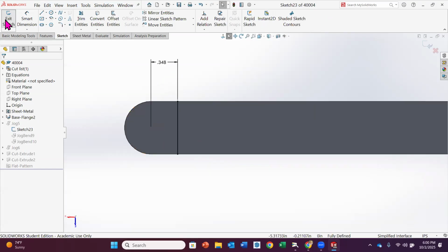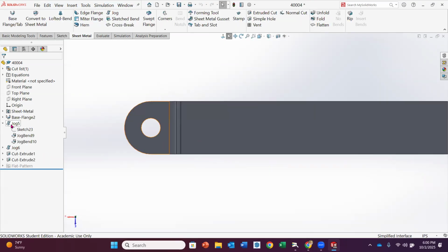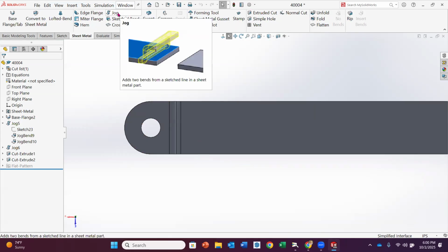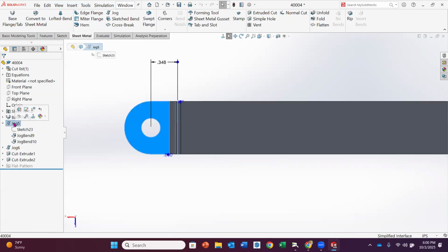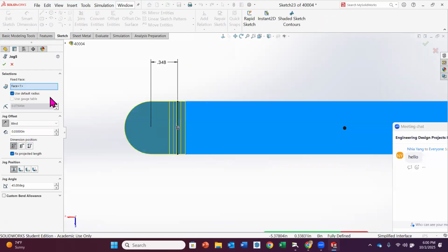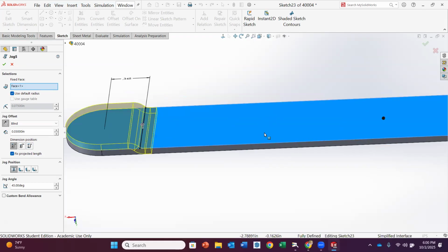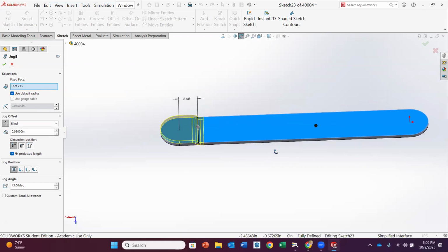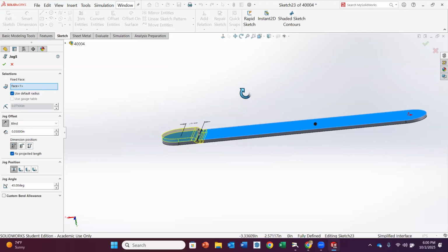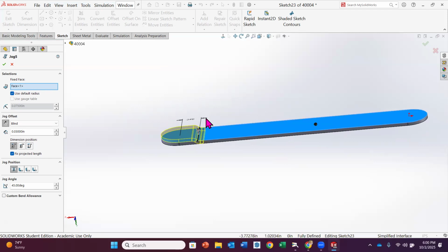And then once you have that sketch in place, you select it using this jog function in the sheet metal. And then when you do the jog function, I'm going to edit this, they're going to have you pick a face. And I'm only telling you about this in a little bit more detail because this is not in the tutorials, okay? You have to pick a fixed face. And that's going to be the part that's going to kind of stay in place. And then the jog is going to go up here.